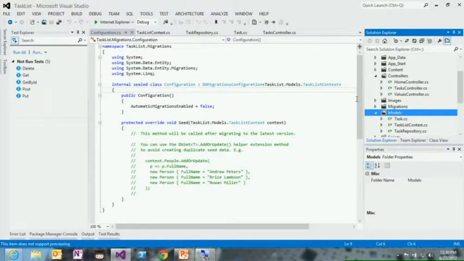In this case, automatic migrations are not enabled for this particular configuration. This is a nice case for the development side because I'm explicitly running migrations with code. We'll see that in a second. But I could simply turn those on, and every time I run my app, when this configuration loads, it's going to automatically migrate. We'll see how to do that for our production deployment or test deployment a little bit later on. The other thing I could do is optionally seed some data in. If I didn't want to start out with an empty database, I could shove some data in.